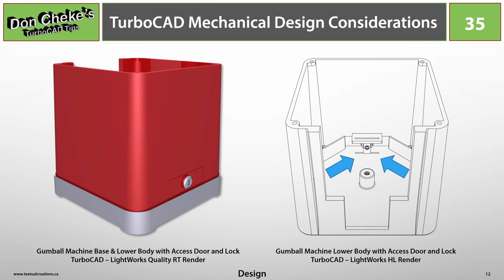Next I worked on the base and the lower body. I knew I wanted two separate components, as this would be different from what I saw in many existing machines. I also decided to add a coin access door at the bottom of the lower body. My research showed that the typical way to retrieve the coins was to remove the globe and contents, as well as the upper portion of the body, then tip the coins out while trying to ensure the coin mechanism didn't fall out. My design allows the owner to remove the coins without disassembly. This addition will add to the cost of the gumball machine, but it might be a selling point that will enhance its appeal. The lock is a standardized part, readily available. I did tweak the latch a bit, but that part alone can be easily produced in bulk at a reasonable price.